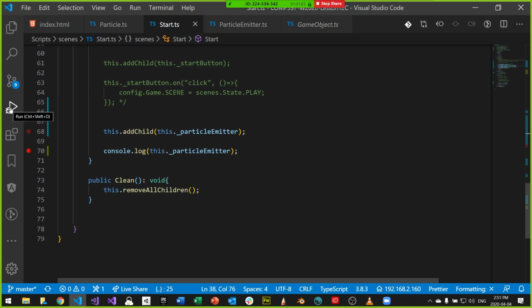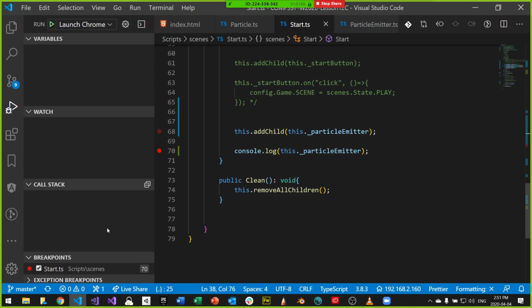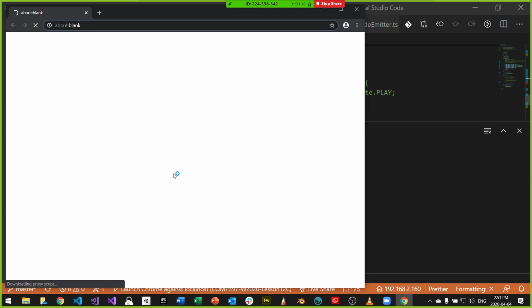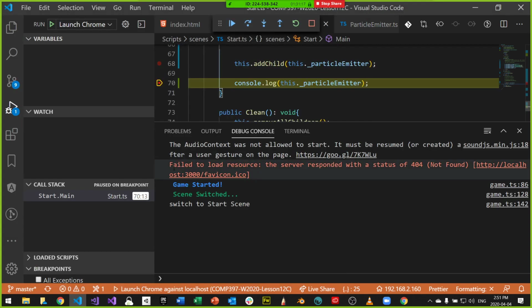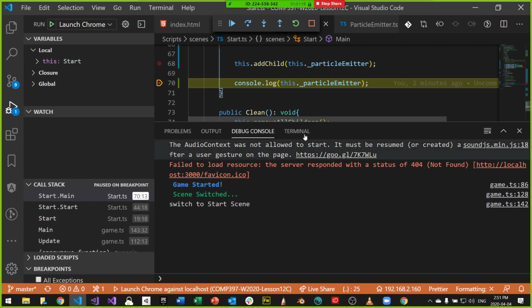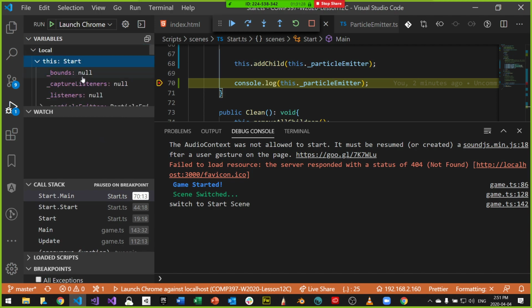So let's first start with this, and in order for me to breakpoint, I'm going to go into this run, and you can see that I have this thing that says launch Chrome. I can do that, so launch Chrome. Cool, so as soon as it goes, it opens up and it gets this console log, and now I have some information. So here's my local, this dot starts.